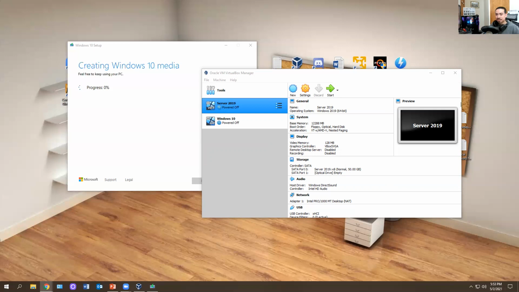So you see how long it takes, right? You gotta have patience with this VM, like the VMs and everything. I have patience with Windows 10 too. Windows 10 does take time, but it's almost done. It's creating the Windows 10 media tool for the ISO file, and you should be good after this. So just have patience with it. It takes time.